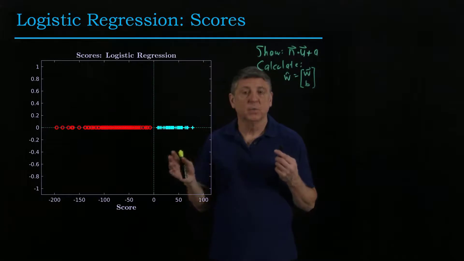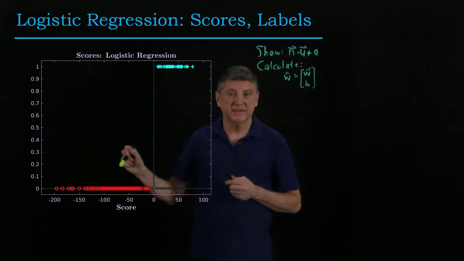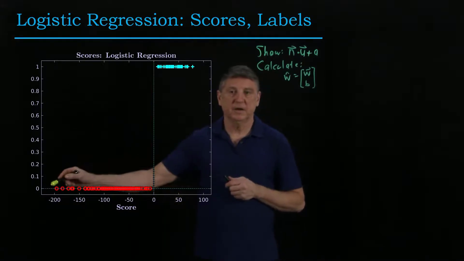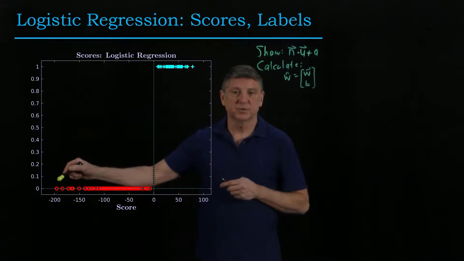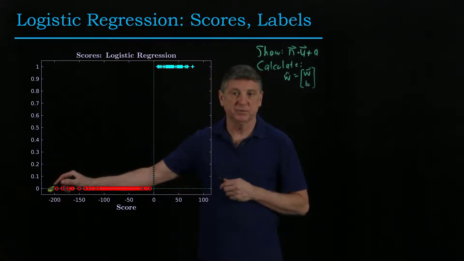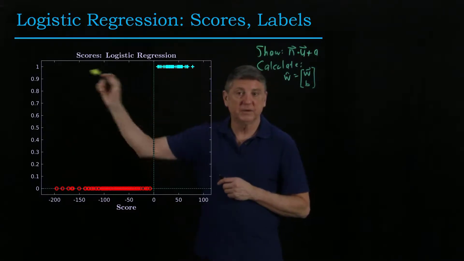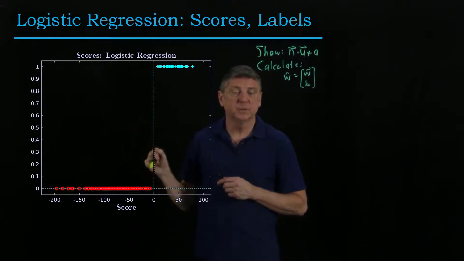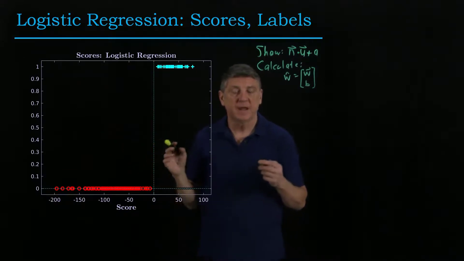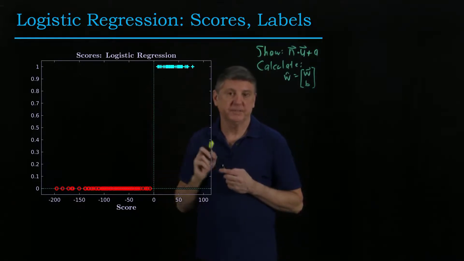And so what's happening is this, is when we plot the logistic scores, here we're giving the scores that have a label of zero. We're putting those as a zero vertical value. And here we have data that have a label of one, and we're giving them a one vertical. This is what the logistic function is doing. And when I plot, sorry, this is what logistic regression is doing. Do we need to redo this? Probably.